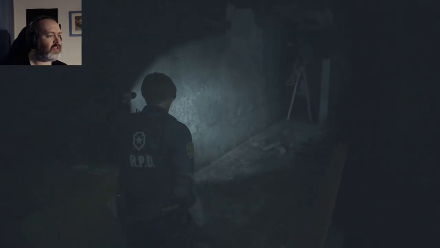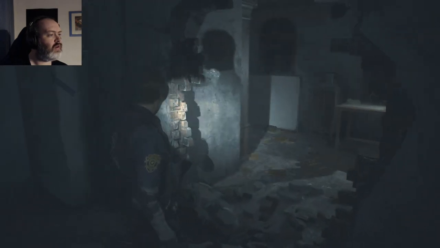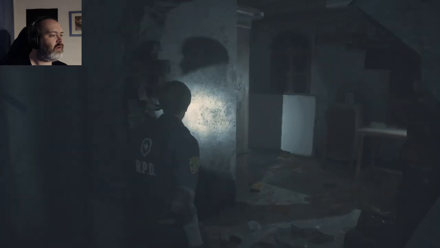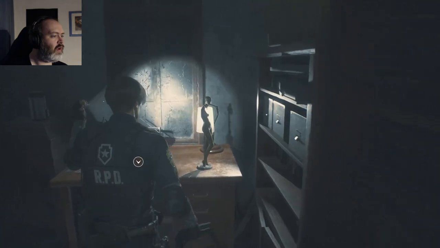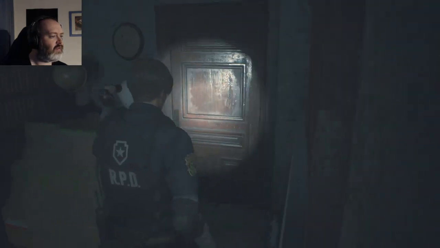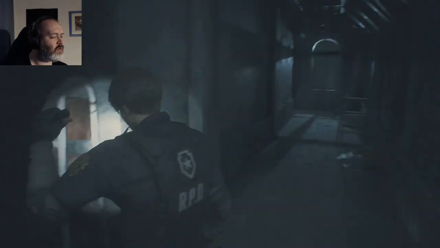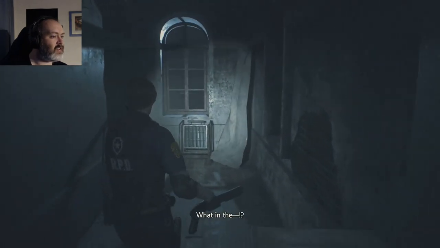More handgun bullets at least. There's a shadow there. How does that work out? Oh, it's that. Okay, we got a key. Fancy looking key. Nice. You know what? Because it's only like a half hour long demo, I am going to use that bloody shotgun. There he is.